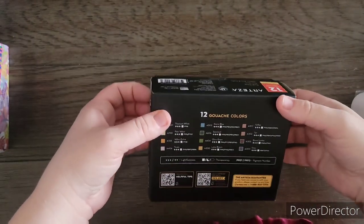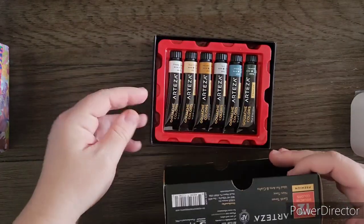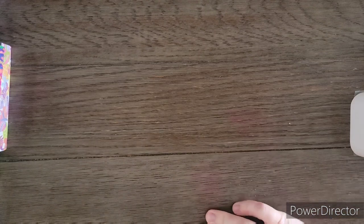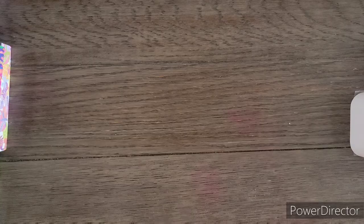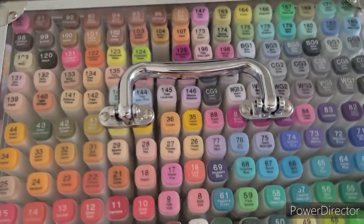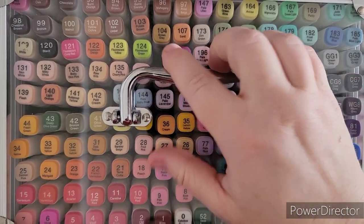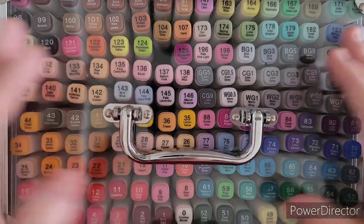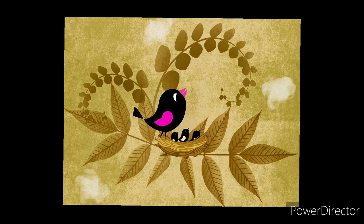As you can see I got quite a few of these gouache sets because they were on sale — when things are on sale I try to get as many as I can to stock up my supplies. Last, these are the Magic Box markers, which I saw on From a Colorful Life's channel. I really liked the box. One of my markers was bad so I had to throw that one out, but otherwise they are good to go. I want to thank everyone for watching — I'm not sure if those markers will yellow but I'll let you know at a later date. Hope you guys have a fabulous day and happy coloring, everyone!